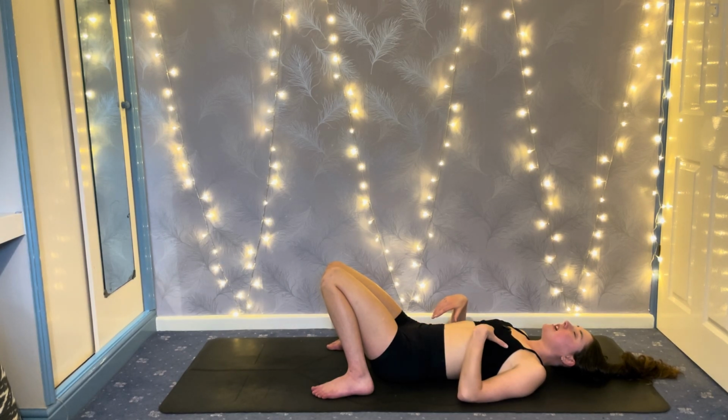If the mind has started to wander off elsewhere, whether you're caught up in the past, caught up in the future, can you guide your awareness back into the present moment? Hold the present moment in your awareness for these final few moments.